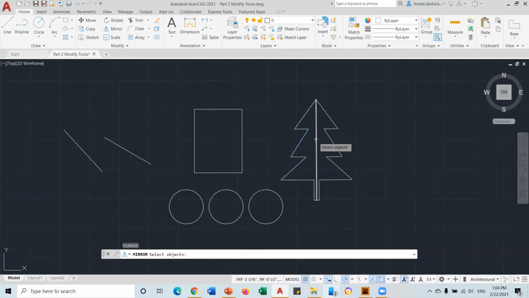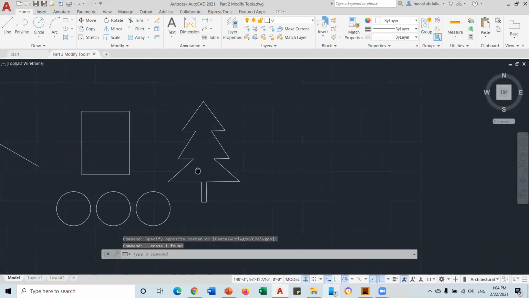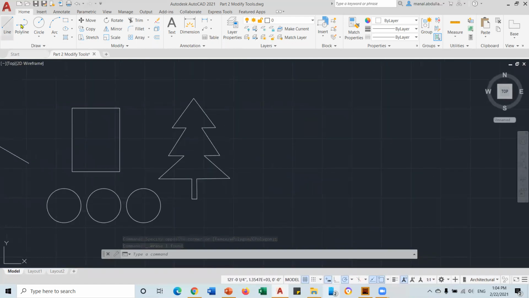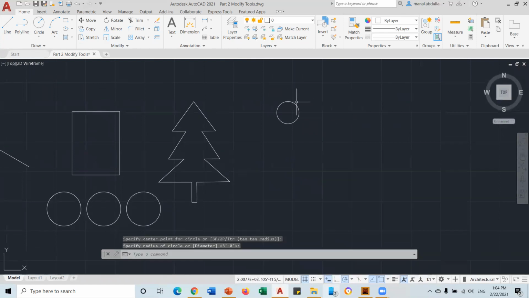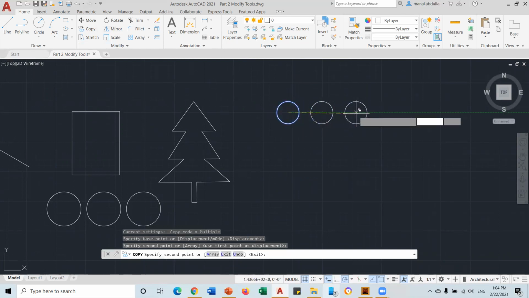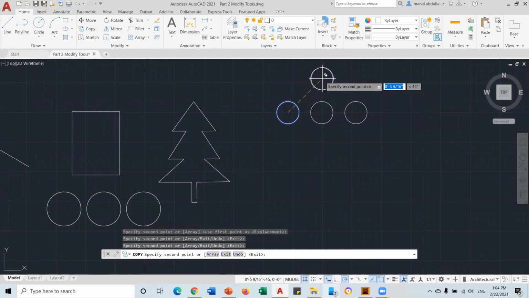In this case, I have this line in the middle, but as I told you, it's not really necessary to have it. You can do any reflection without having the line. Let's get some other example. For example, here I have a circle. I'll make a copy of this circle. And here I'll drag this point. Okay, let's say that I need to make a reflection of this.